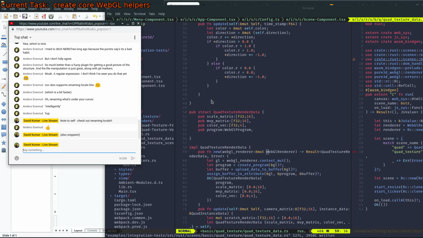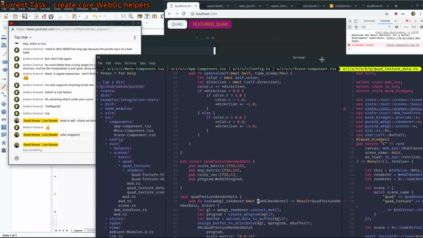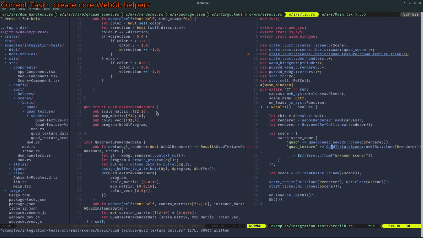All right. Yeah, that happens a lot, where I want to rename something under the cursor. I've seen other people do it, and it never really clicked that that's something I should learn how to do. So yeah.